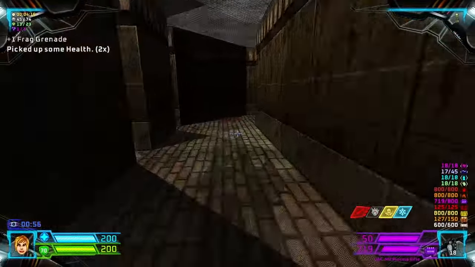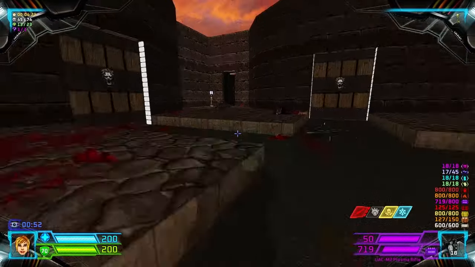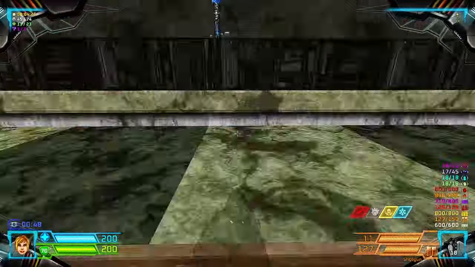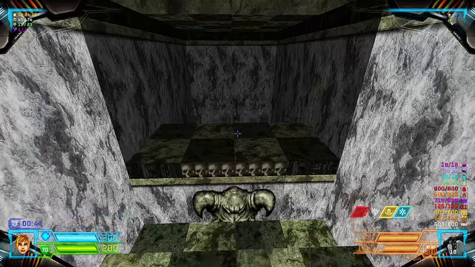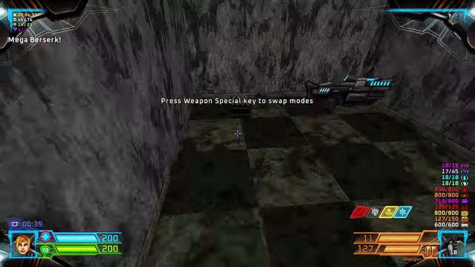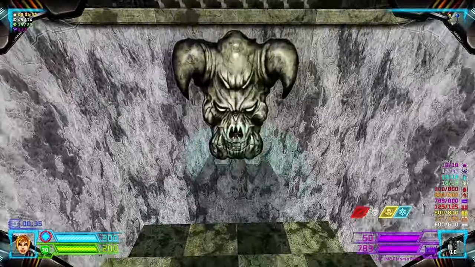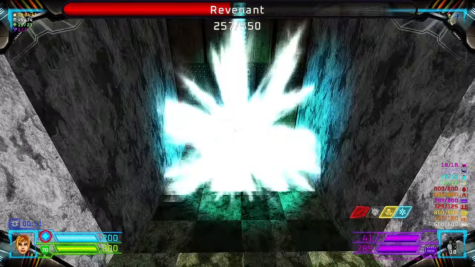Alright. And then we go back. And take this teleporter. It will take you to the blue key. Now, lower this wall for a berserk pack, Mega Berserk and the Lightning Gun. Then lower this wall for a revenant.